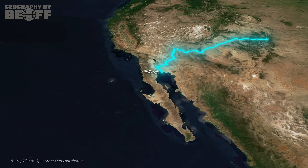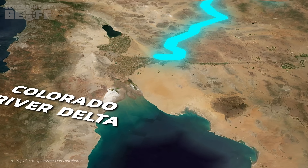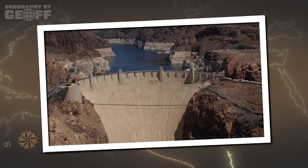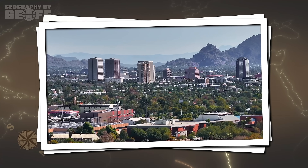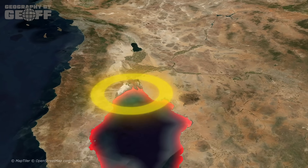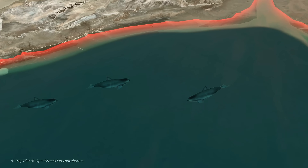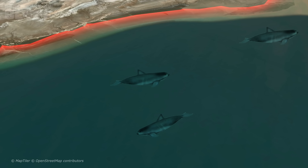Today, if you look at satellite imagery of the northern Gulf, you won't see a river. You'll see a dried, cracked salt flat. The Colorado River effectively dies before it ever reaches the ocean. The geography of the Gulf has been fundamentally broken by human engineering upstream — through the construction of massive dams like the Hoover and Glen Canyon in the United States, and the diverting of water for agriculture in the Imperial Valley and cities like Phoenix and Las Vegas. This has turned the northern tip of the Gulf of California into an environmental disaster zone. Without the influx of fresh water, the salinity of the upper Gulf has spiked, devastating local species like the vaquita porpoise, the world's rarest marine mammal, which is currently teetering on the brink of extinction with as few as a dozen individuals left.